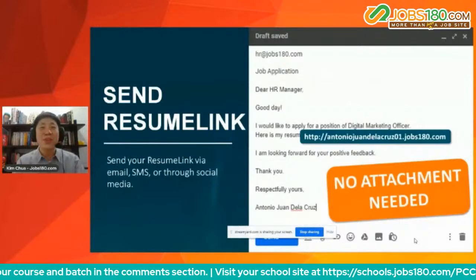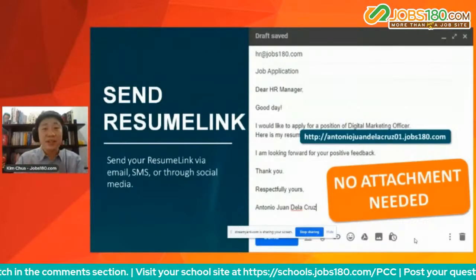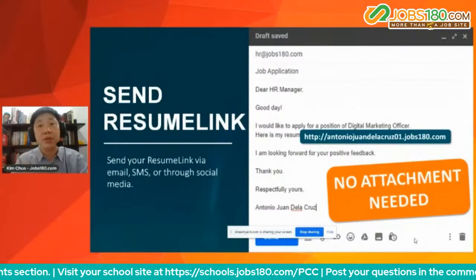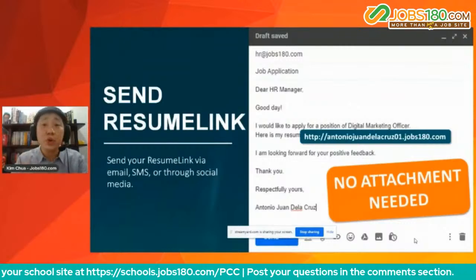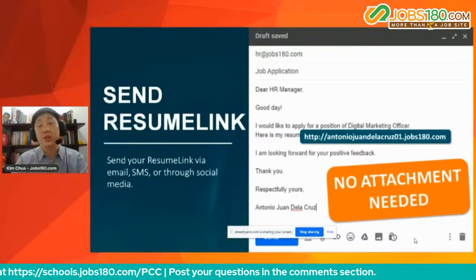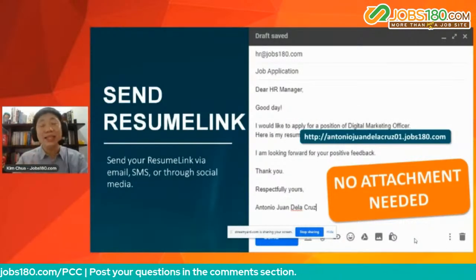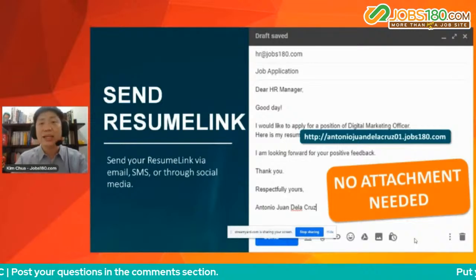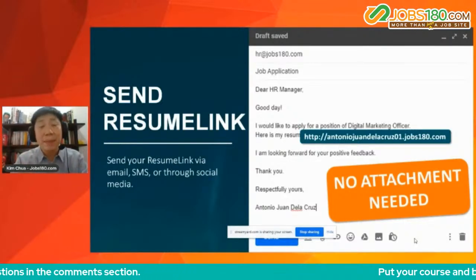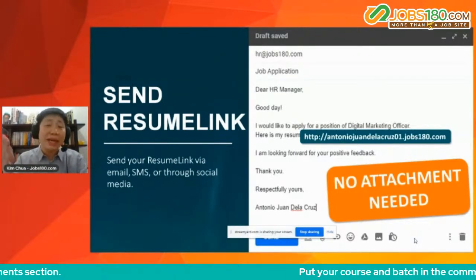and this is my resume. Ano gagawin nyo? I-attach mo yung Word file mo or PDF file mo. Tama? If that is how you're doing it, wag mo nang gawin yon. Wag ka na mag-attach ng anything sa email. Pampabagal lang yan, tsaka makaluma na yung style na yan. Bakit ko sinabi yon? Kasi hindi mo na kailangan talaga mag-attach ng anything.